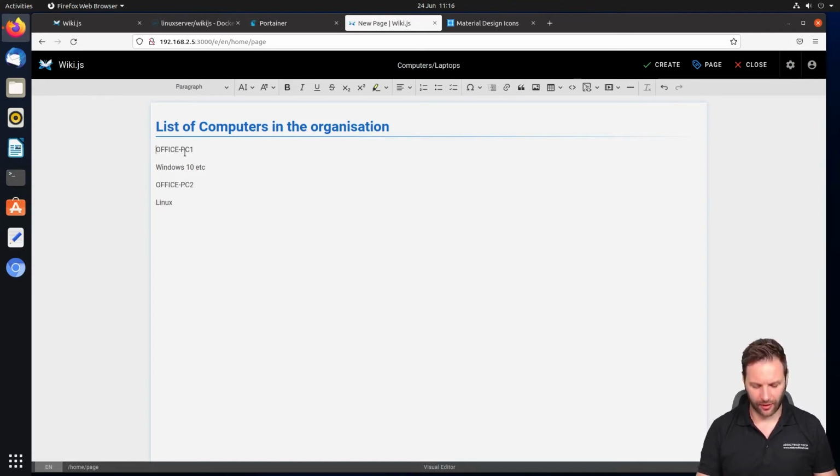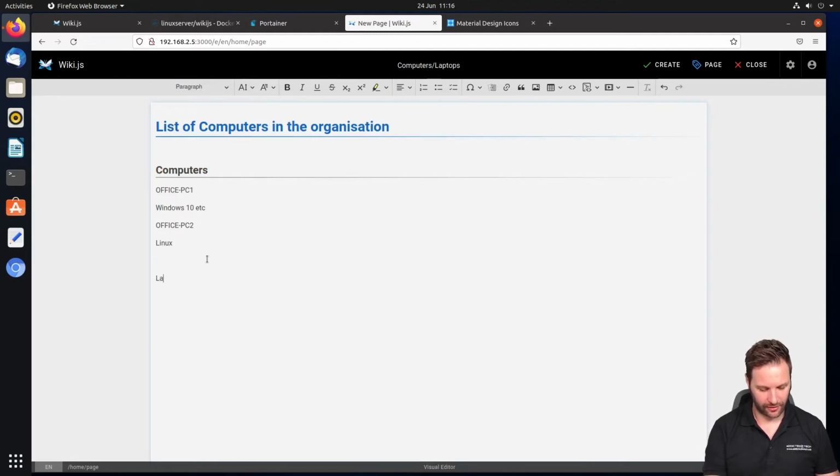So we're going to come down here and we're going to have computers, and we can use header 2 for that, and then we can have laptops.